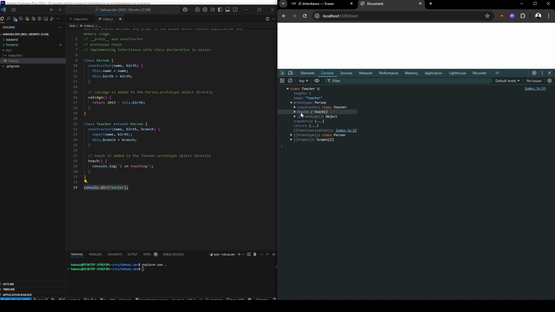It has teach method right here, same as before, and its underscore proto object has calc age. Of course, in code bases you will always see the class declaration, and you'll also always work with class declarations, but it's always a good idea to know how something works under the hood.